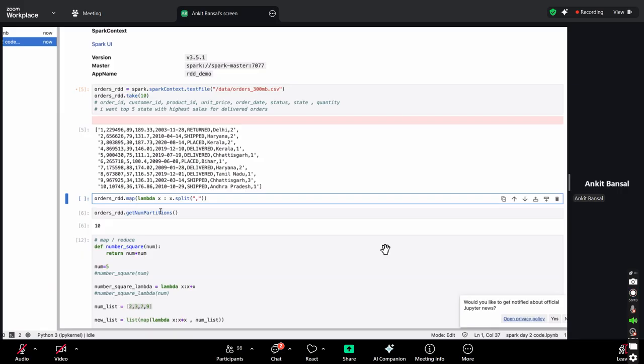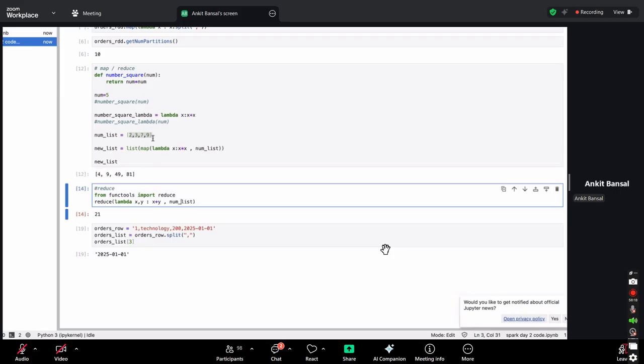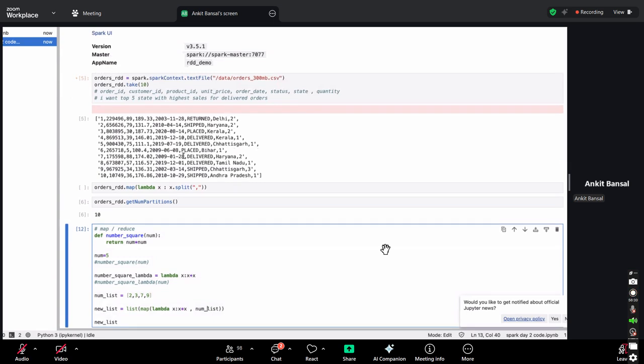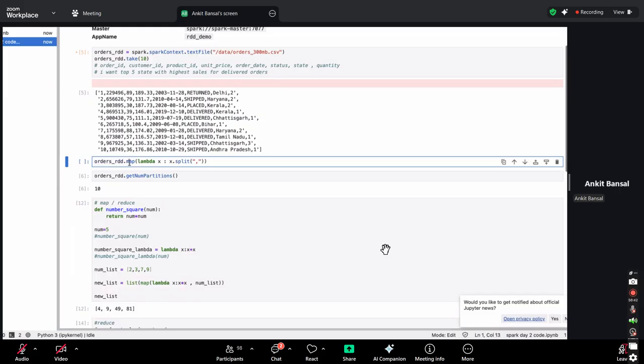If you remember, in the map function we were passing a list here. I was writing the function and passing the list, and it was running a loop on each element of this list. But here we are directly working on an RDD, so it will take the RDD data. So I'm saying RDD.map, which means I don't need to pass a list here. The RDD data is already there. So I'm saying orders.map, and it will take each row, each element of this RDD or list.